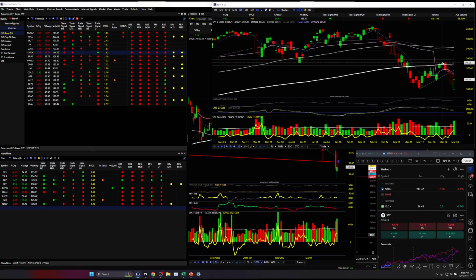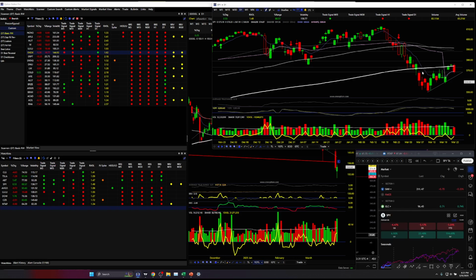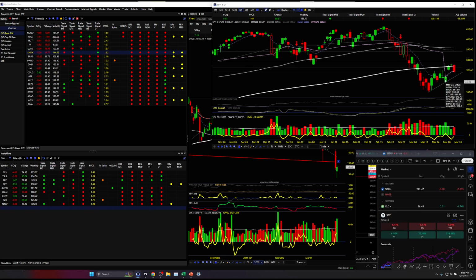So we got to the 200 SMA. We stalled here for a second, and we got some nice selling on the 26th. On that selling, there were a couple of traders that took some shorts there, which I think makes a lot of sense. One important TA tip that I saw is that when the move down is very strong, you can get a little bit more aggressive with your entries because there's a higher chance of follow through. So you don't actually have to wait for this confirmation to break.